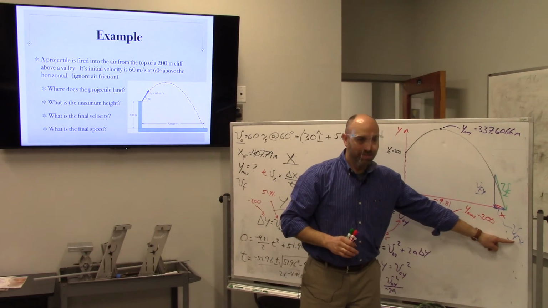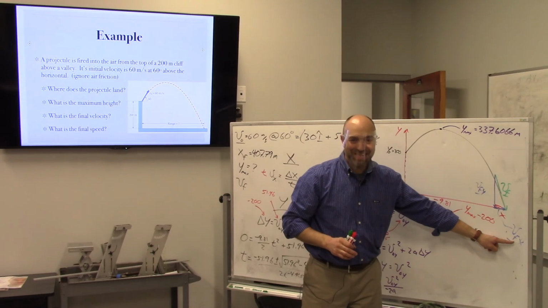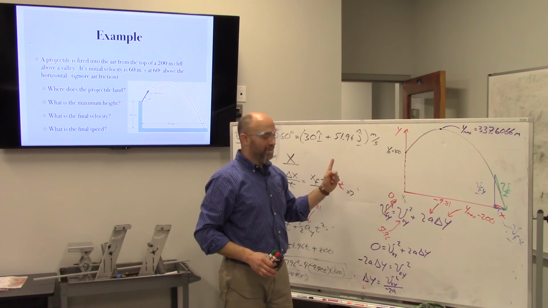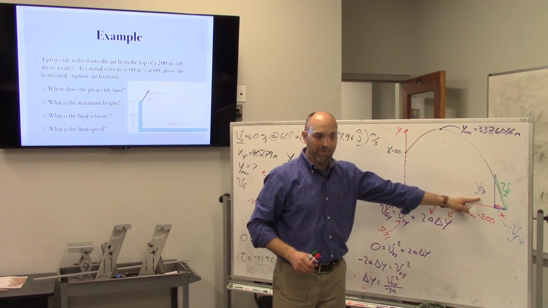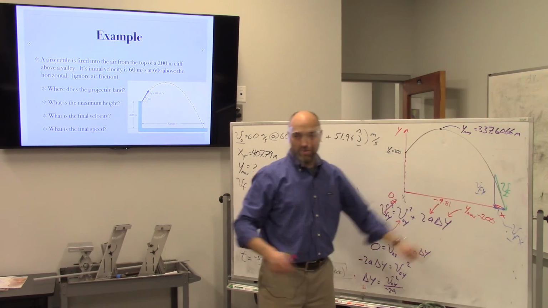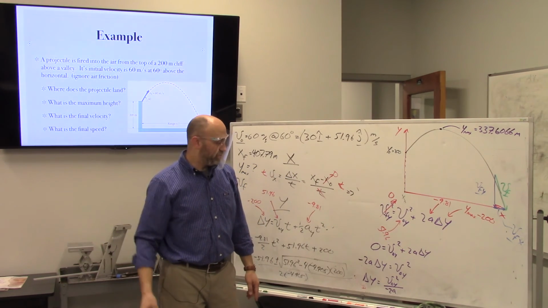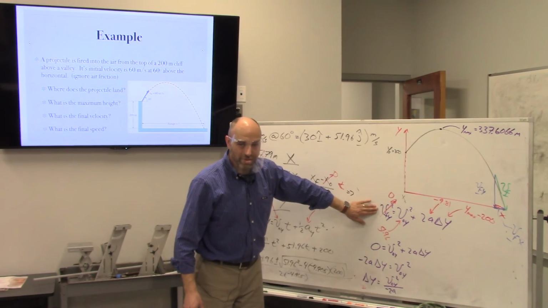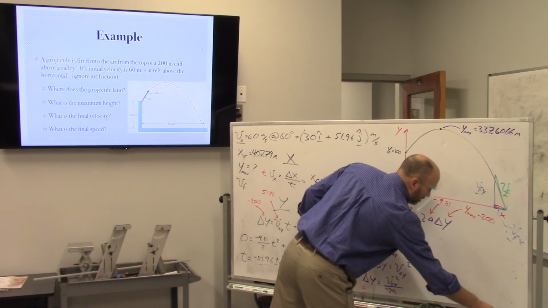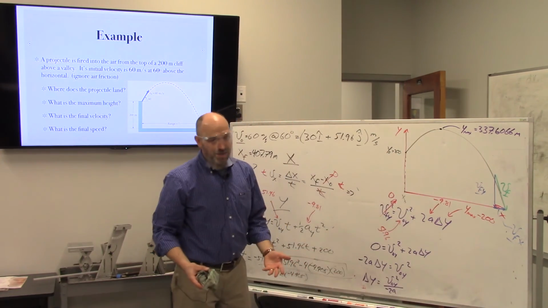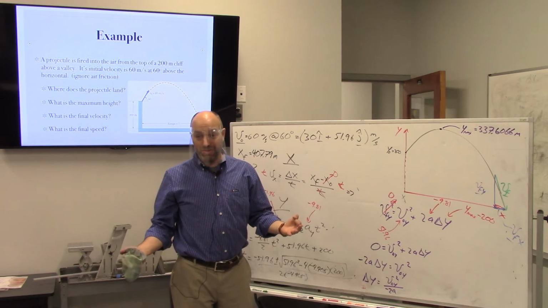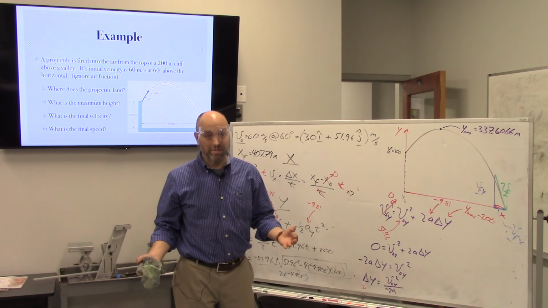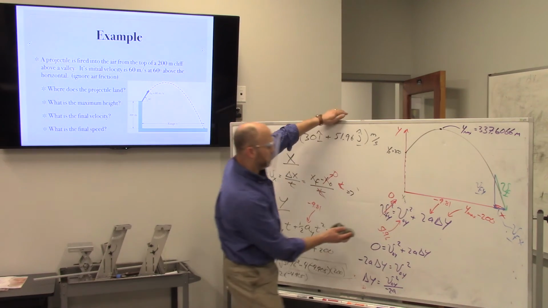What's that one? 30. That one's the easy one, right? We can get that one, just no math, just already did it. Okay? That one's trickier though. How are we gonna get that one? You already said, what was your suggestion? Let's go for equation 4. So let me erase this and we'll use this equation again. Okay? And there's more than one way to skin this cat. We could do equation 3. We've already got the total time, right? We could just plug it into equation 3. No, not equation 3. Equation 2. Equation 2 will get us there. But let's go for 4.